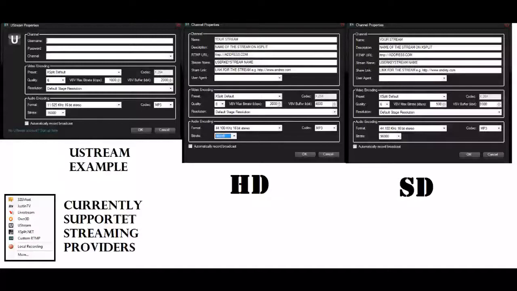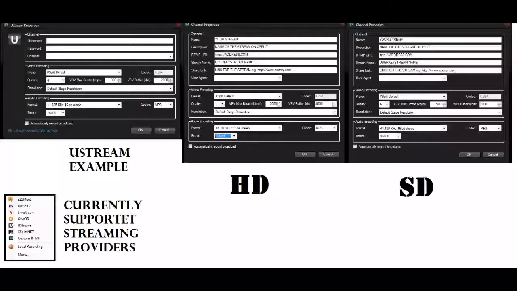You can let the preset be the XSplit default. So if you have a good enough computer, and I will talk about what is good enough, what might not be good enough, you can set the quality to 8. It's not necessary to go for 9 or 10. You don't want to have 1, 2, 3, 4, 5 as well, and you can set the max bitrate to 2000 kilobits per second.